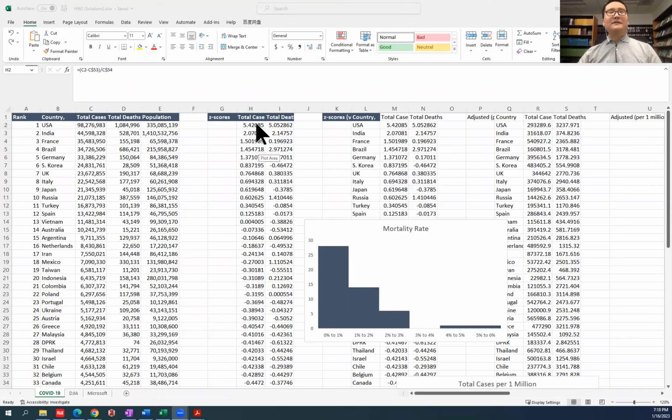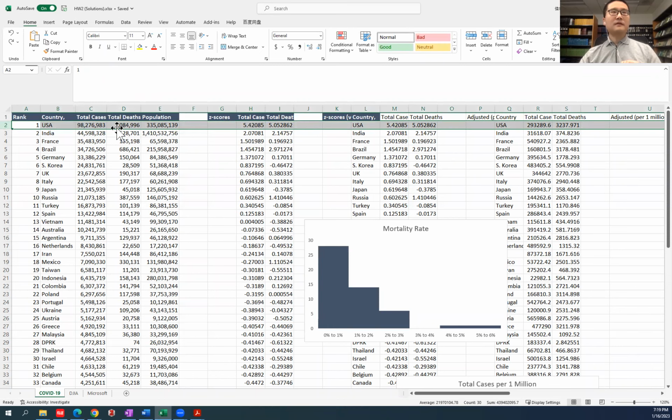Wonderful. The way to interpret a z-score is simply according to its formula. Because we calculated a z-score by subtracting the mean from an observation, then divide by the variable's standard deviation. So when interpreting a z-score, we also do it from what it shows according to the formula. So as Ben suggested, a value of z-score like 5.42 means that on the scale of standard deviation, USA on this first row is 5.42 standard deviation above the mean.